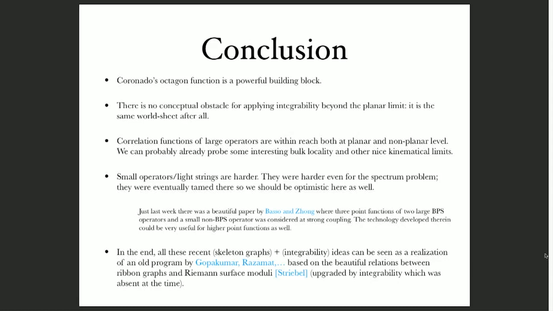And let me just finish by saying that all these recent explorations, which are related to having these skeleton graphs, so summing over skeleton graphs and then decorating them with integrability patches, is very much a realization of a program that Rajesh Gopakumar, and then some version which is closer to our spirit by Shlomo Razamat, of trying to understand the string moduli space as emerging from this summation over ribbon graphs of the gauge theory. So here, what we use is not just the skeleton graphs, but also integrability. So we don't go all the way to the vertices and so on. We go to the skeleton graphs, but then we fill them in with integrable patches, rather than trying to understand them even in more microscopic detail. And I think I'll conclude here. Thank you.